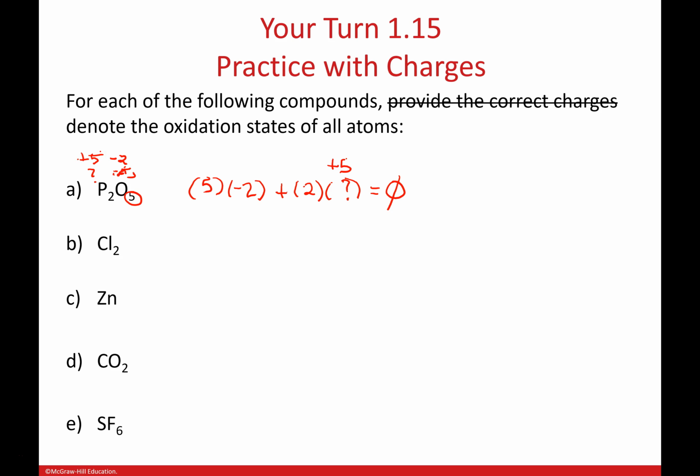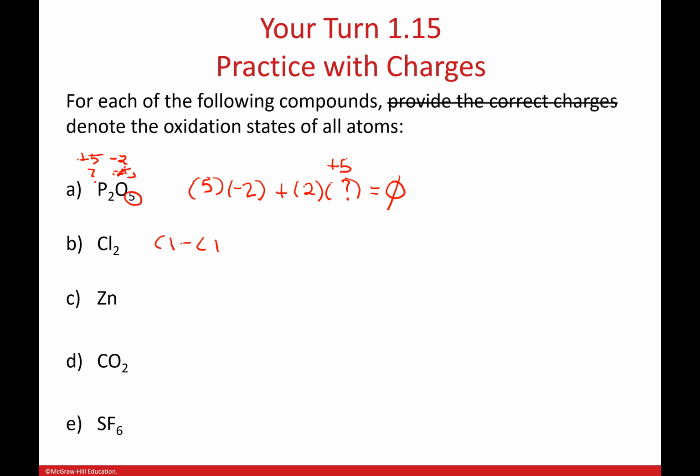What do you think, Glenn? Does that work for you? Okay. Let's go on to the next one. Now, one of those rules, I said if an element isn't combined with anything else, like Cl2, what does that look like? That looks like this. It's adorable. That's it, where there's a bond between those 2 chlorines, that's Cl2. So if you have something like this, it's in its neutral, uncombined form, what did I say the oxidation state is?